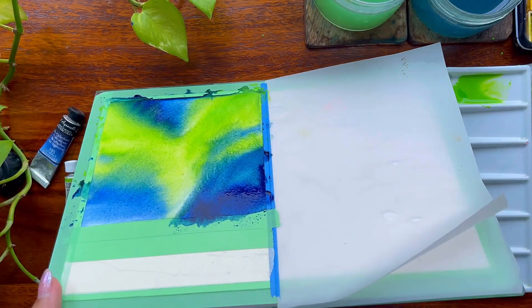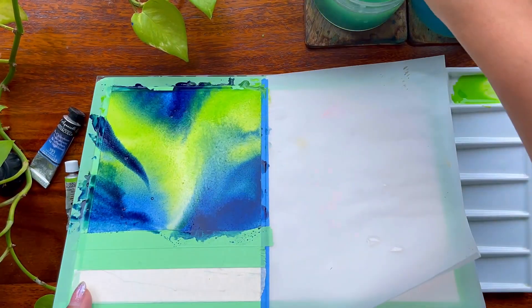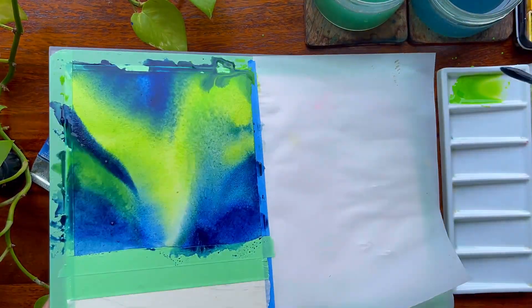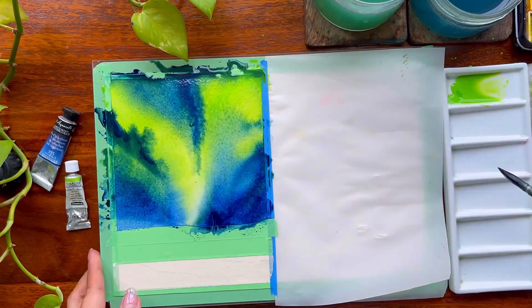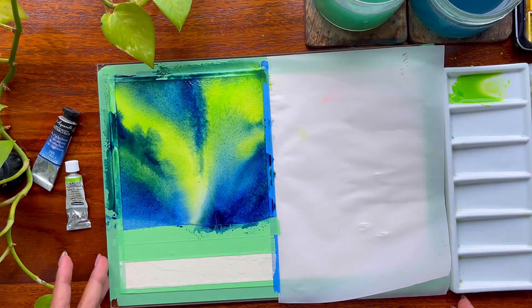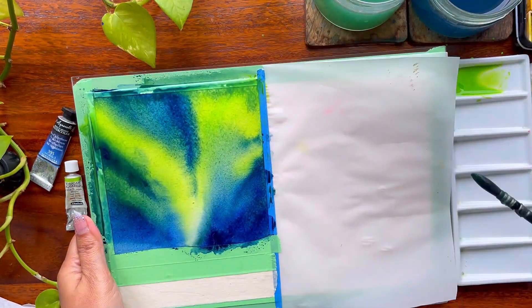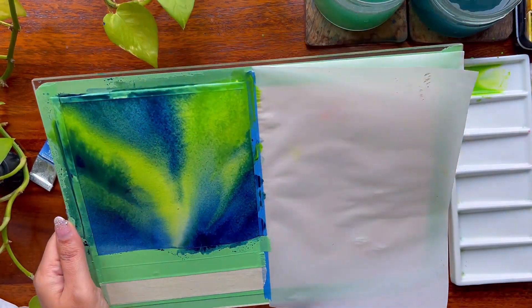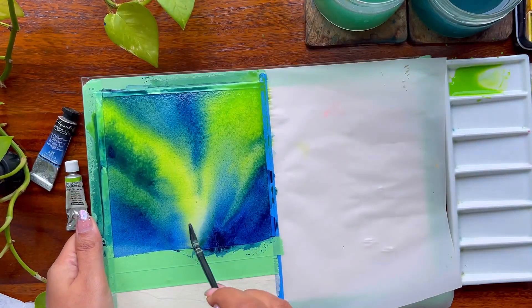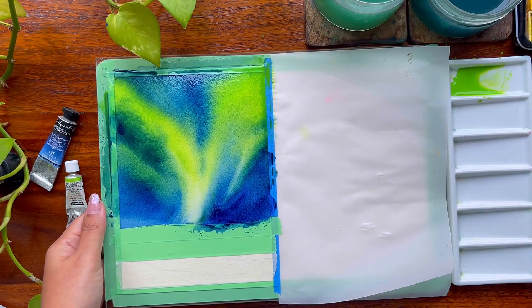I will apply more water as I move from the bottom towards the top area and keep adding some more blue. I'm using my Aquatone soft brush, or you can use any other brush — a mop brush or a round brush size 6 can also work well. With good water on the paper, colors start flowing, and that flow is very important when working on dancing lights. Auroras continuously change their shape and color, and we should let water play a great role in these dancing lights.